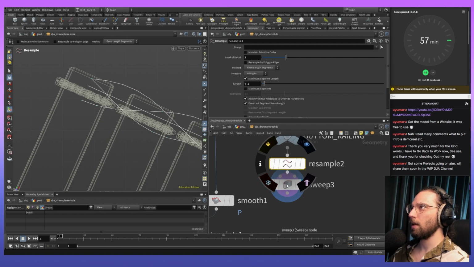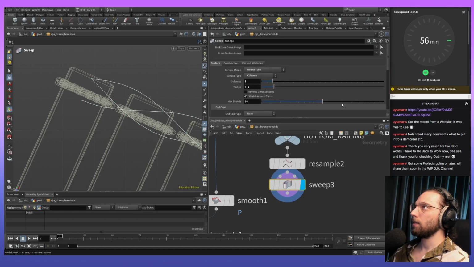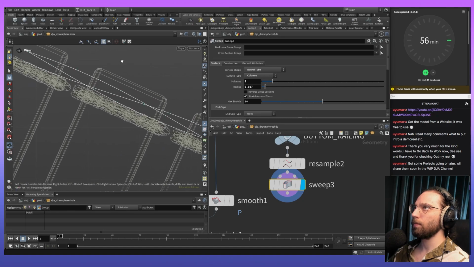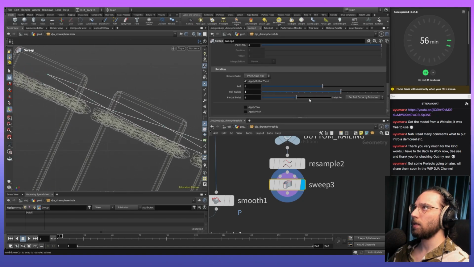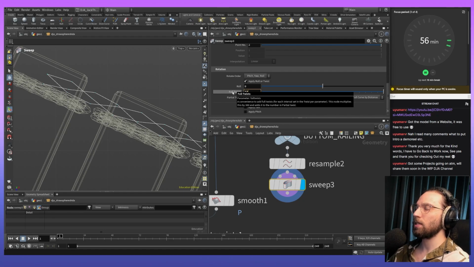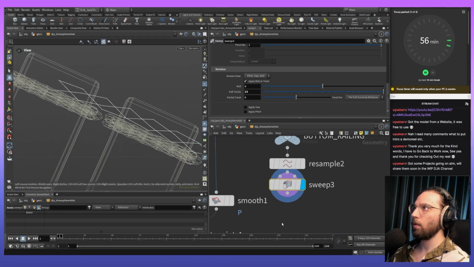Yeah, this looks good. We will now take our first sweep and basically control its radius, I believe. Yeah, let's make that radius as small as our rope. And then we will take our twists and twist it now until it matches the rope's volume, basically. 13, so it looks like it's made all from the same rope.